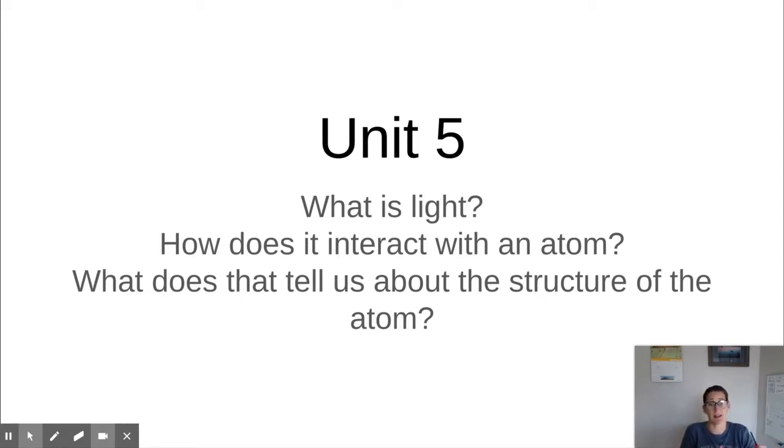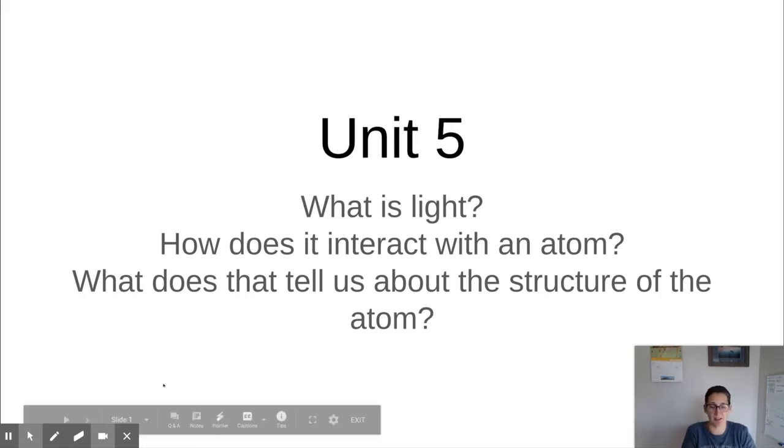In this unit, and actually in many of the rest of the units, we're going to come back to the electrons, because it turns out that the electrons are what give the atoms their character. Why certain atoms act the way they do, why compounds act the way they do, always goes back to the electrons. So here we go.